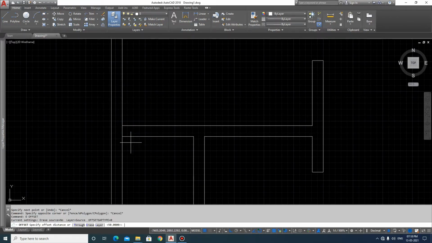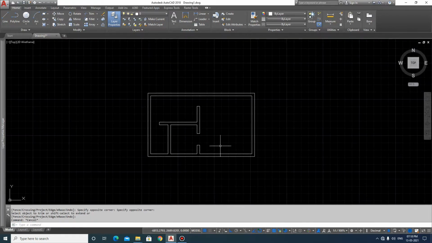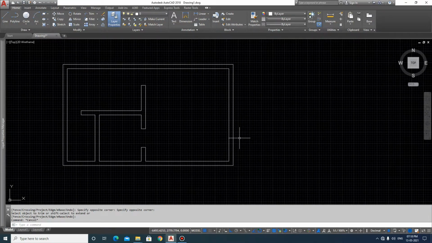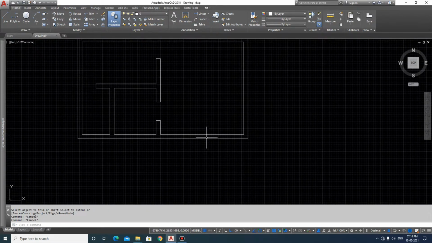Make line and offset 75, offset 75. This is a small door. Trim. Okay, now I'll make the main door. Okay, I'll make a line.